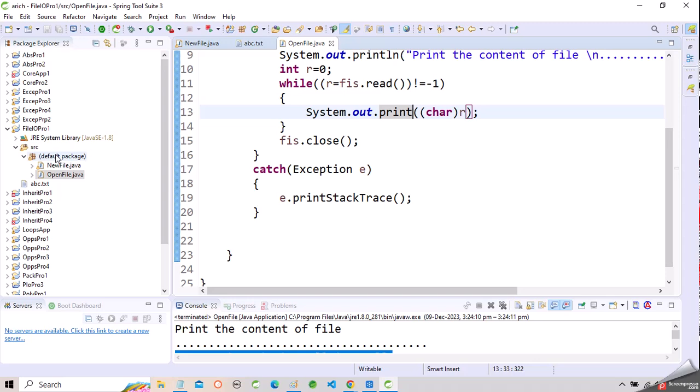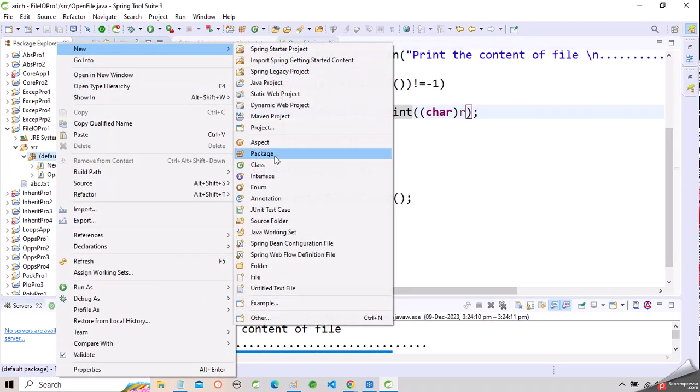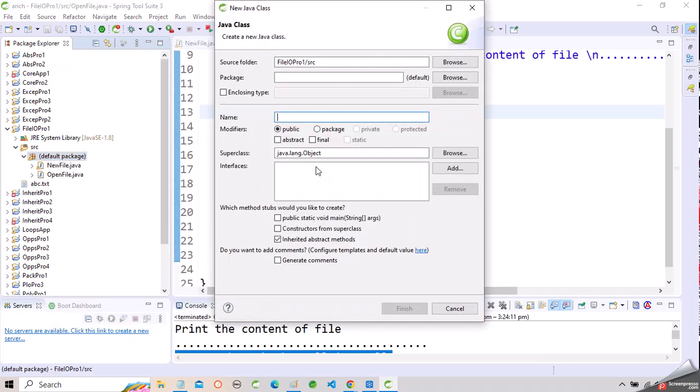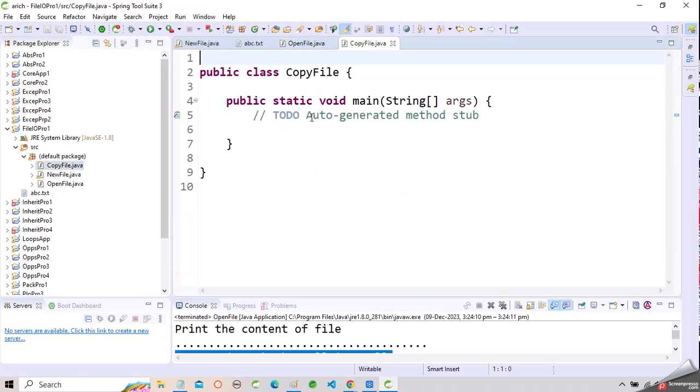Okay, suppose we want to create a copy of abc. So for this purpose I'm going to create a new file, CopyFile. Okay, add public static void main and click on finish.